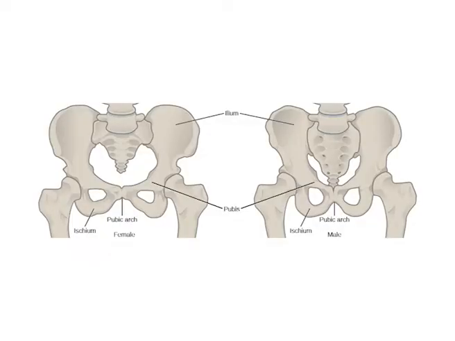Which is the most important bone of the whole human body when we talk about sexual dimorphism or sex differentiation? Because methods for age and stature estimation are sex dependent, sex determination is usually the first step of the biological identification process, as already told you. This reliability of sex determination depends on the completeness of the remains and the degree of sexual dimorphism inherent in the population from which the individual originates.